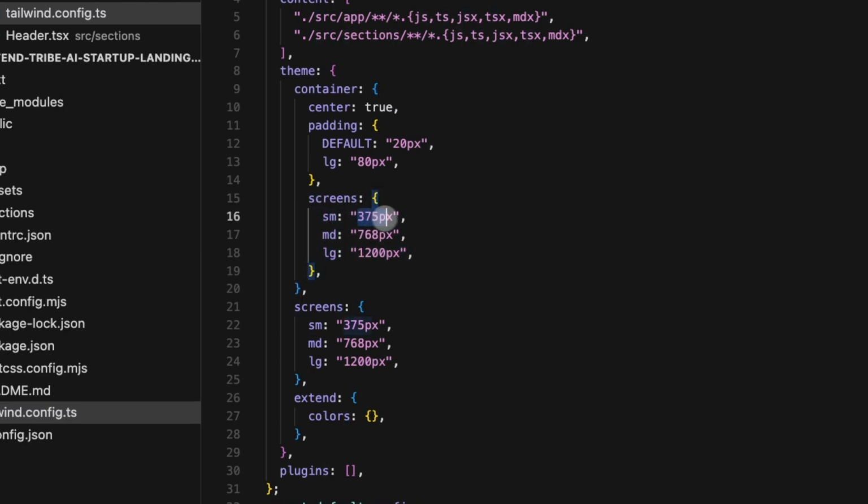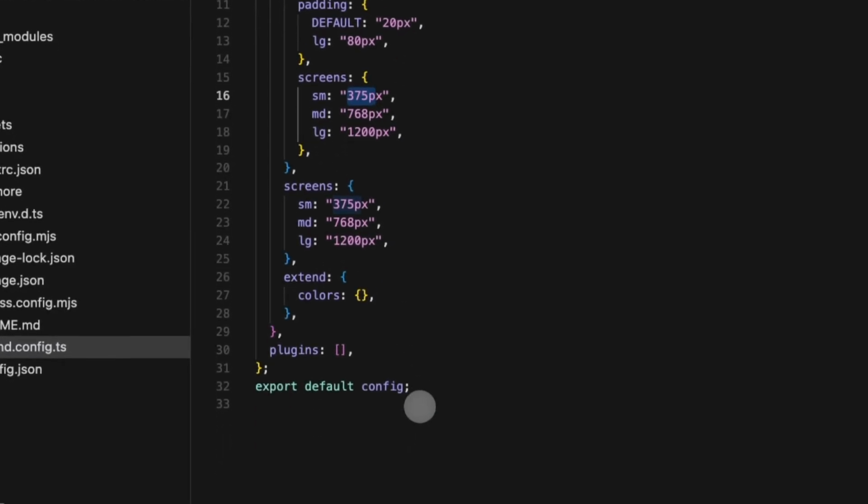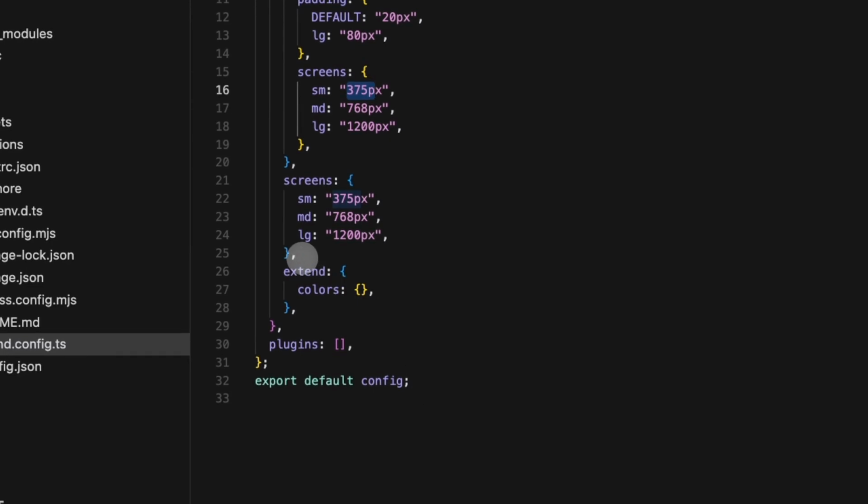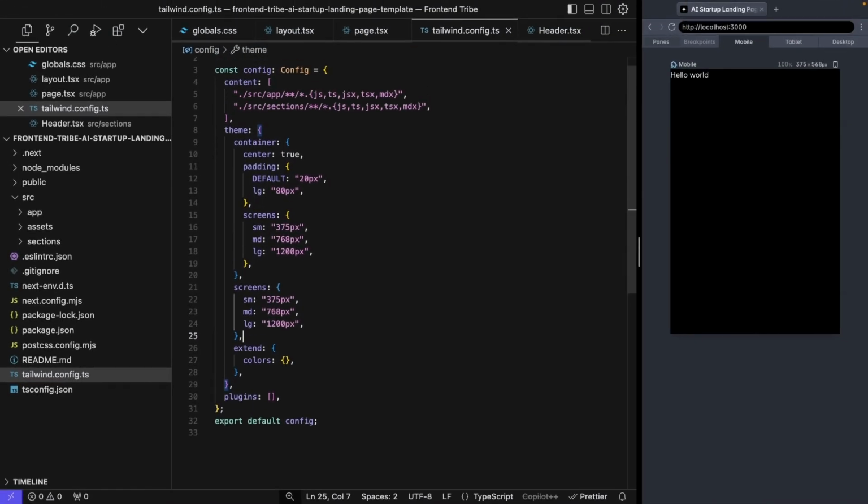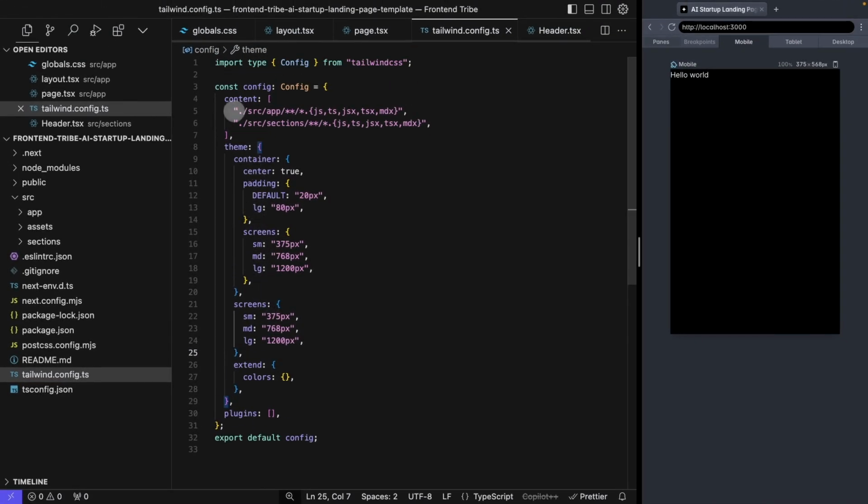We also updated the screens and our breakpoints for these screens. So we will have 375, 768, and 1200 pixel screen sizes for a container. That's just going to make sure that we are matching our design more closely and can more easily understand what's going on there. And for our screen sizes, we also updated those so that we weren't adding in extra screens. So we defined every time we say screen small, we're going to be referring to the 375. Screen medium is going to go 768, and of course screen large is going to go to 1200. So those screen sizes are defined individually, and that's about all we've done with our Tailwind config. Now you can see that we only brought in the app and sections directories. Those are the only ones right now that we're planning on writing TSX or Tailwind classes in. So those are really the only ones that we need inside of this content array.